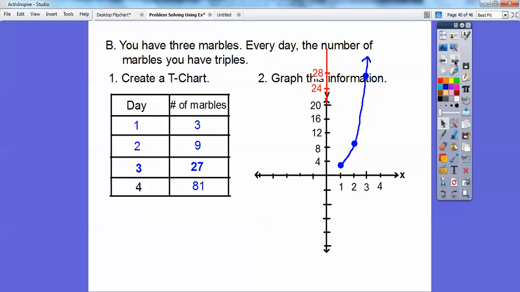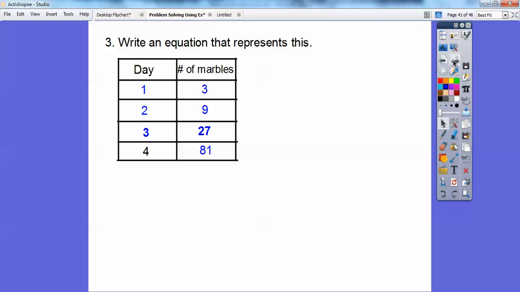If I graph those right there, exponential graphs always look like this, and these are called exponentials because, let me help you with this here. It's because when it says write an equation of this, this is y equals 3 to the x. Look, here's 3 to the first power. 9 is 3 to the second power. 27 is 3 to the third power. 81 would be 3 to the fourth power, okay? So these are called exponential graphs because our variable is in the exponent position, okay?